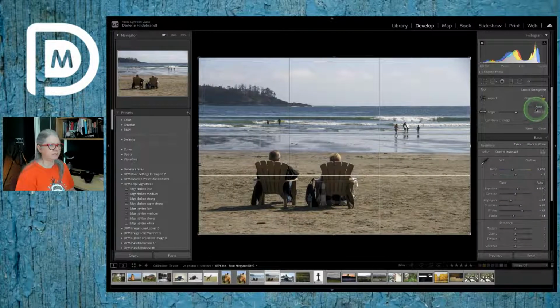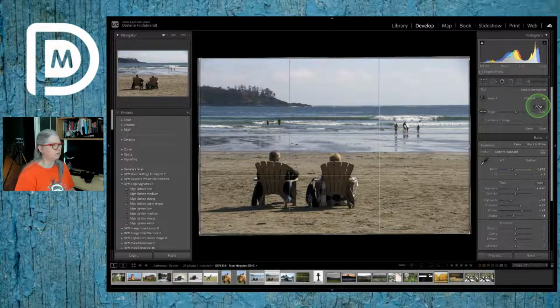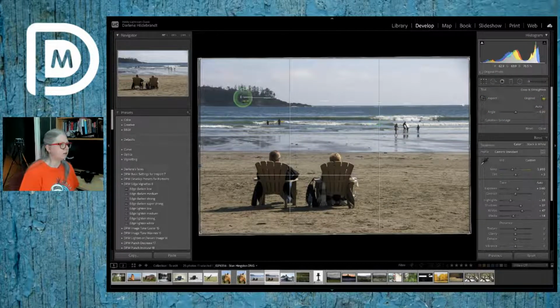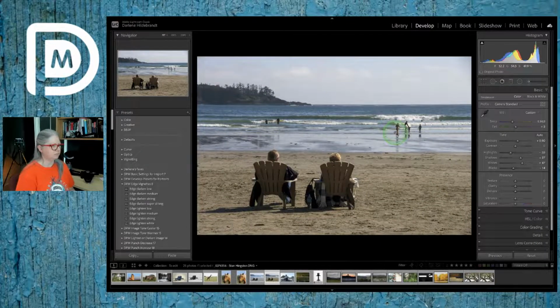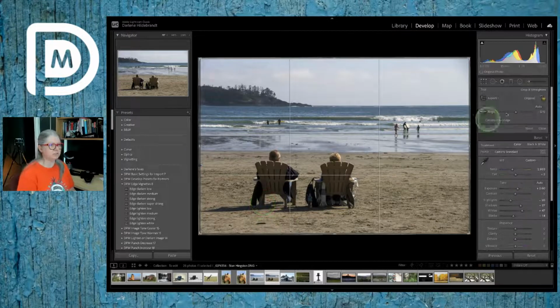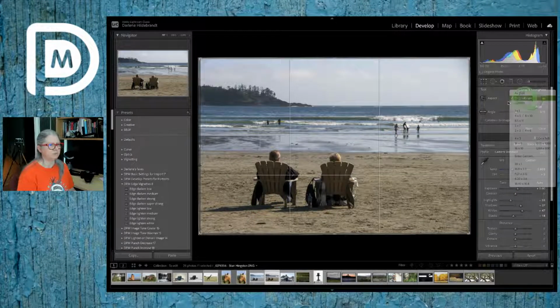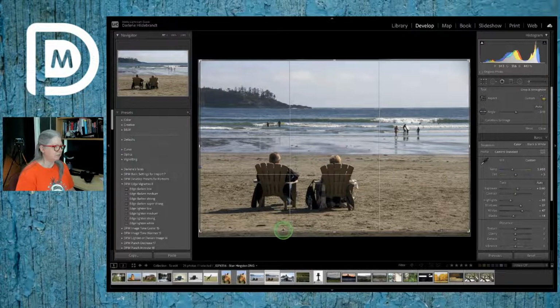I'm going to see if it's crooked. I'm just going to try auto here. Okay, so it did do a little fix. I'm going to double check it. Because of the horizon, notice that the water, I could go to there, but I just want to go farther because it's more accurate. And I'm looking at that same spot where the land ends. So I'm straightening it up, and I'm going to do the same thing here. I'm just going to go freeform, a little bit less on the bottom.